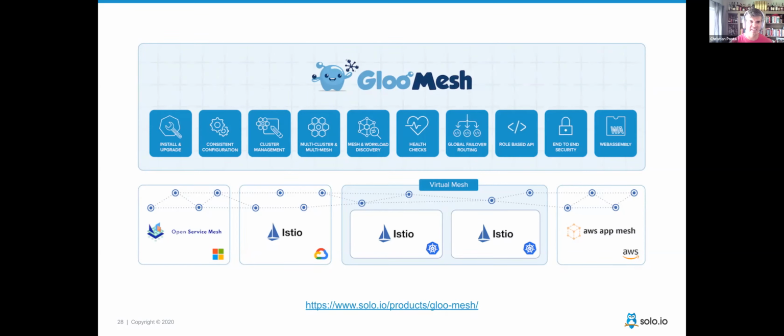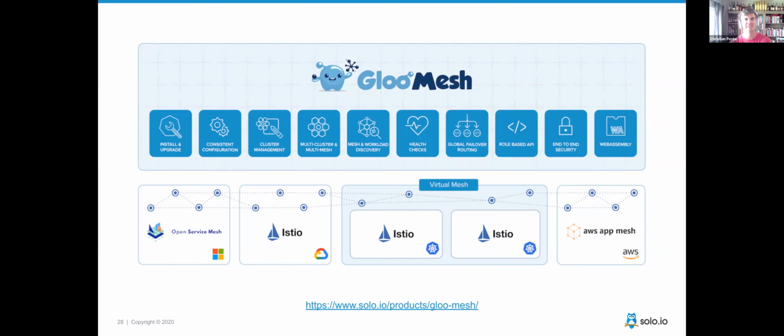Another piece of this, as you can see, is Istio is what we're focused on, because it's what most people are deploying into production today. But this abstraction is in place, and this automation is in place, knowing that you might include other meshes. Maybe you go to Azure, and in a year's time, maybe the Azure Service Mesh, which will be based on OSM, is production ready and good to go, and you want teams to use that, so you want to be able to pull some of those workloads into your overall network, overall mesh.